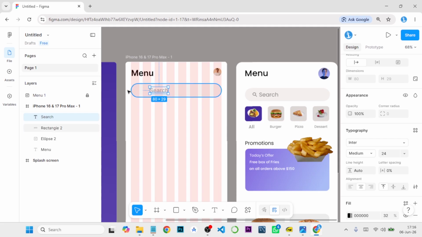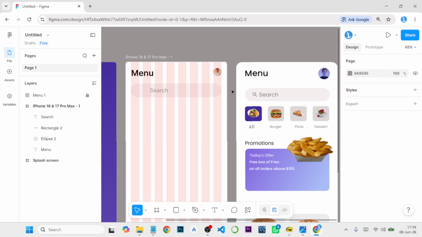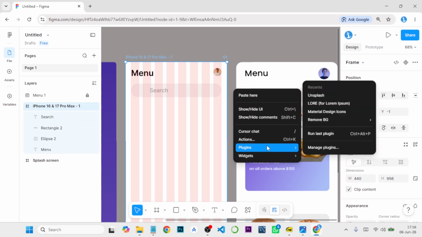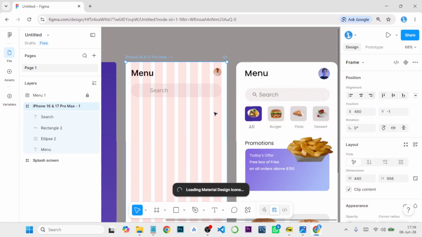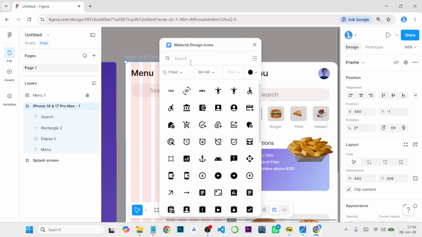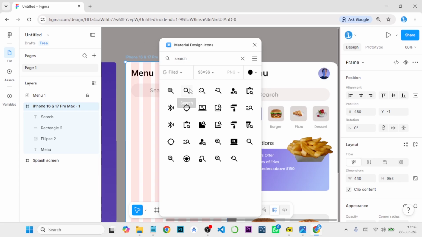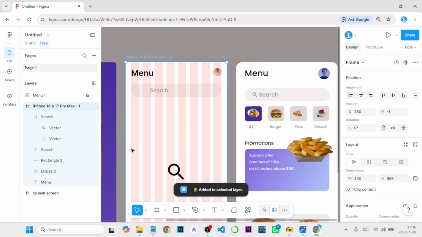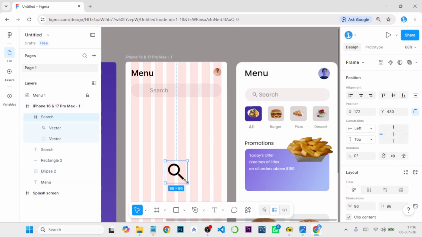So this search icon here, I'll go to plugins. I'll use Material Design Icons. So I'll look for the search icon. I just search for search. So this is it. I'll pick this one. Automatically I have it here.